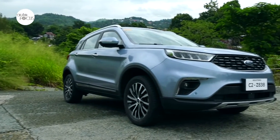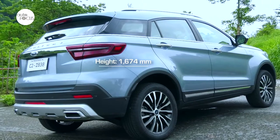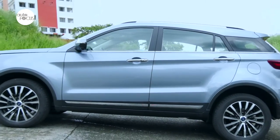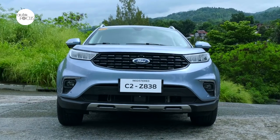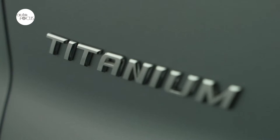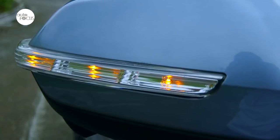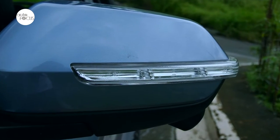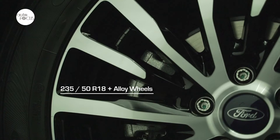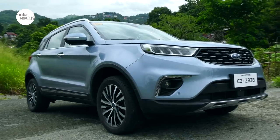It may be called small — just 4,580mm long, 1,936mm wide, and 1,674mm at its highest point, with 180mm ground clearance — but the Territory is big in terms of external and interior features. Outside, features include gloss black with chrome inserts on the Titanium Plus, all-LED headlamps, front and rear fog lamps, power-adjustable power-folding heated side mirrors with integrated turn lights, chrome door handles, shark's fin antenna, rear spoiler, roof rails, and 18-inch alloy wheels wrapped by 235x50 R18 tires. Perhaps one of the coolest things is the panoramic roof that can hide or reveal the sky with the push of a button.